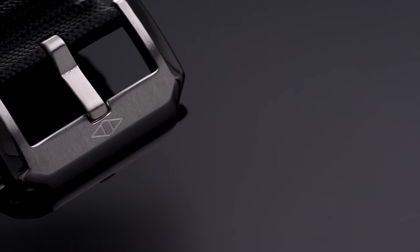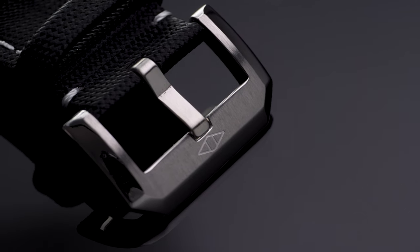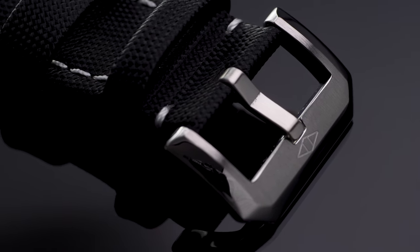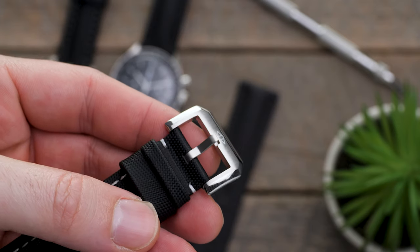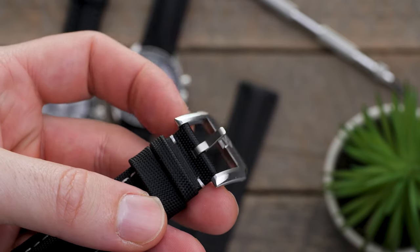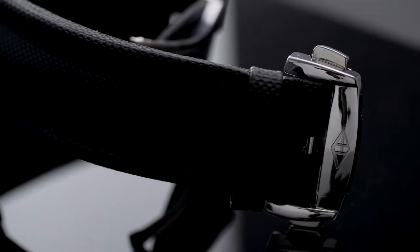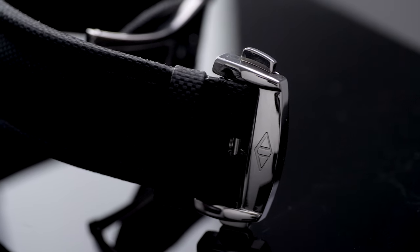The tang buckle itself is 316L stainless steel that's polished on the outer portion and brushed on the inner portion, where the tang sits, along with just a simple, small Artem logo. Personally, I prefer slightly smaller profiled buckles, but the finishing is still very high quality. If you're into deployant style buckles, you're also covered, as Artem now have a small accessories line and these clasps fit straight up to the existing strap.